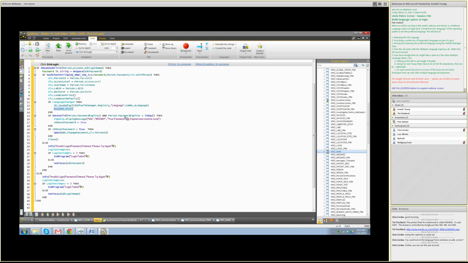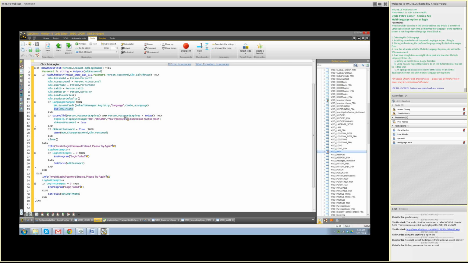So the problem with that is when we issue that nation statement, every window opened from that point forward, the captions and so forth will be displayed using the correct language, but any existing open window, it's not going to go back and refresh those captions. It displays those captions when the window is first opened.